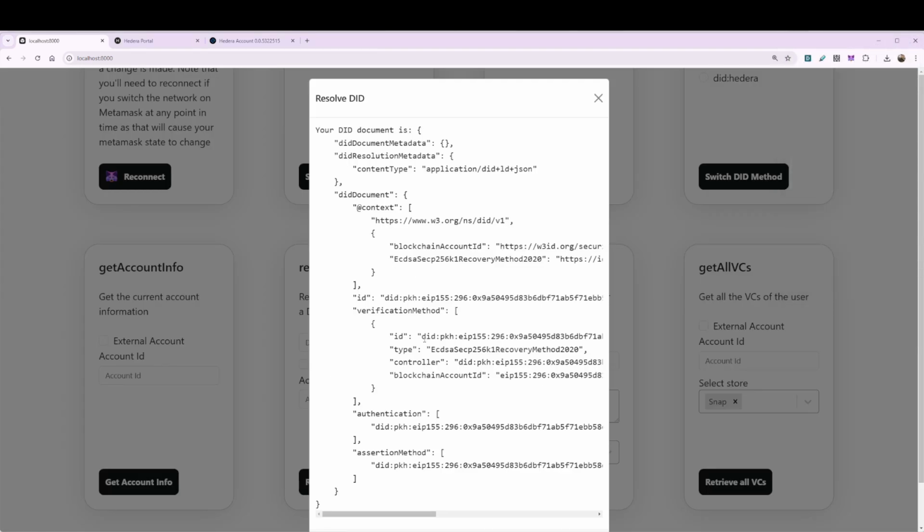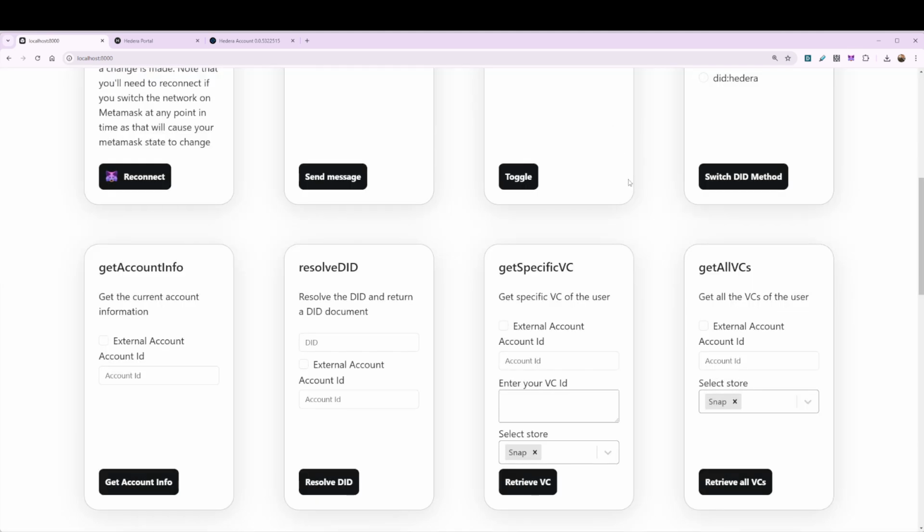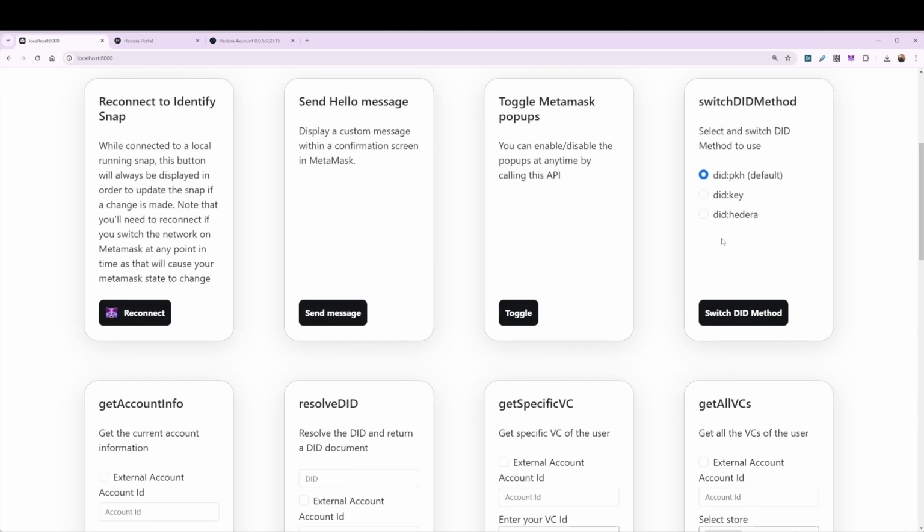In the background, we are using Veramo to handle everything, so everything is abstracted away. In the future, it's very easy to add support for additional DID methods, because we use Veramo and the modular nature of how Veramo works under the hood.